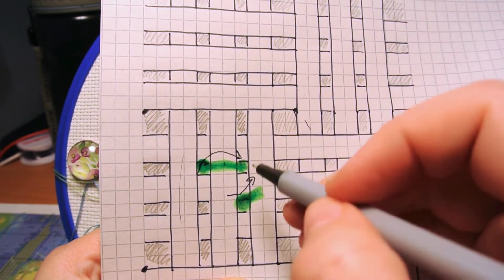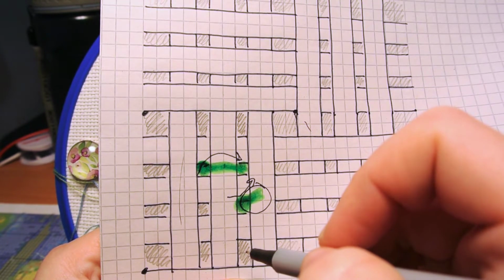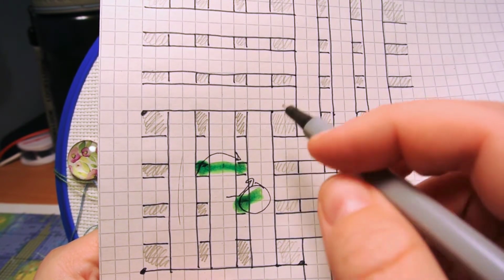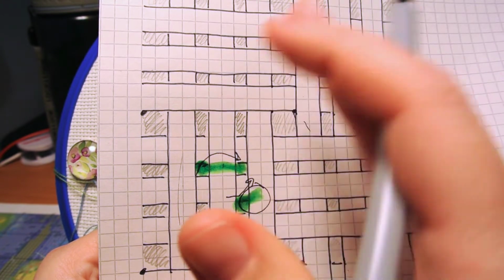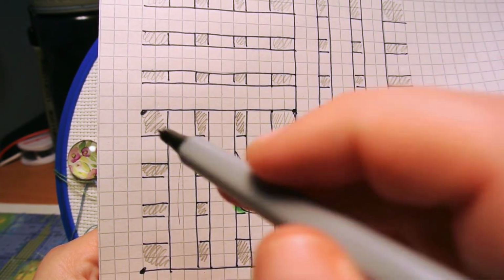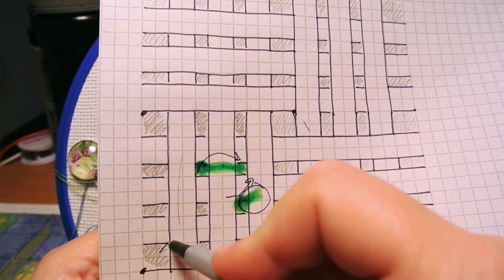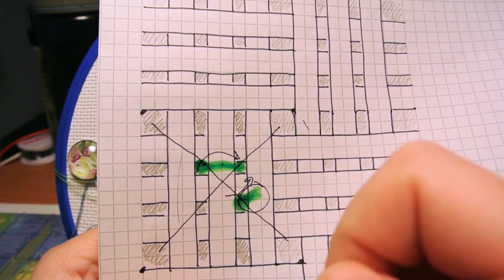Now you may say, okay, but here is a little bump. Why? What are we going to do with it? It's going to be sticking out. Yes, it will be sticking out for a while. As I have mentioned, this method works the best on full coverage projects. So eventually, this place, because we are fixing the thread on the empty square, will be covered by a large square, a large cross, later in our project.